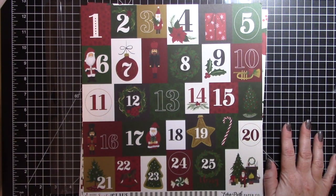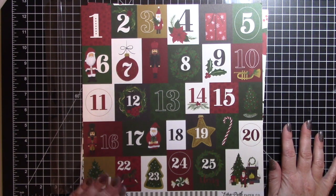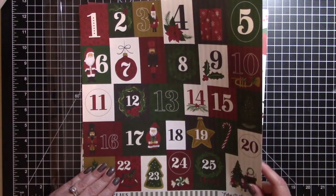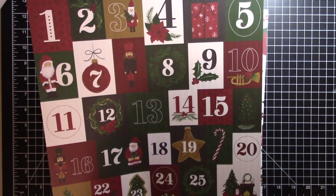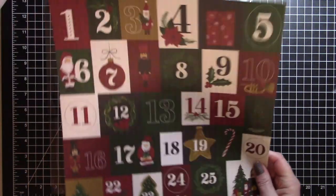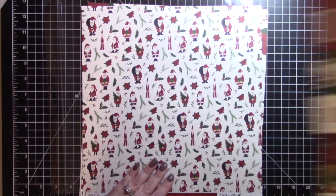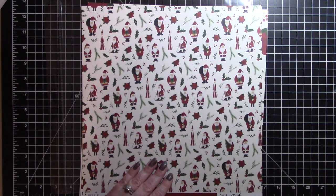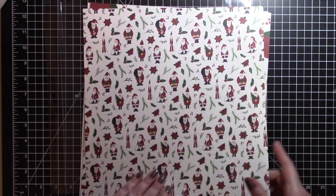So I bought that before I signed up for the thing because I wanted to make pocket letters. And I was actually toying with the idea of doing an advent calendar one. So here are some numbers that I could use for it. And the 2 extra, I could put something like that in, which I think would be really, really good. And then there's the back. And each pocket will have a little gift or a number to a larger gift. And I think it's going to be really, really fun.